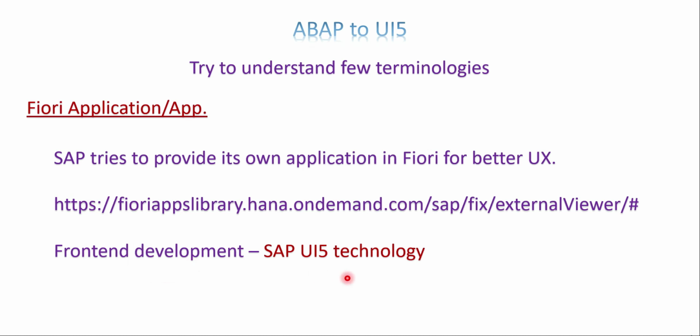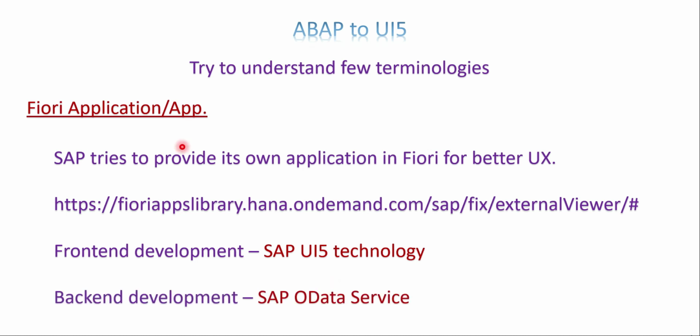UI5 is a technology, not a methodology, it's a technology. It helps to develop screens, okay? It helps to develop, simple. So for front-end development they use SAP UI5 technology, and for back-end development they use SAP OData service. It comes with CDS and everything, but in a simple way I'm saying how the data gets to the front end using SAP OData services. Okay. This is about Fiori application, SAP Fiori app.